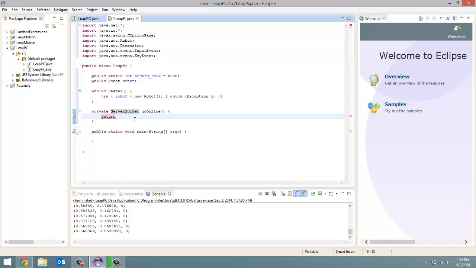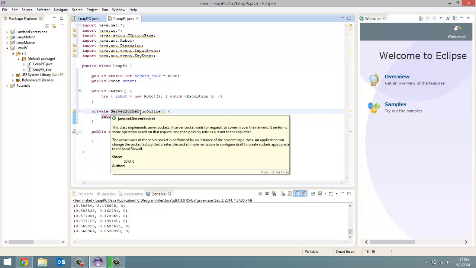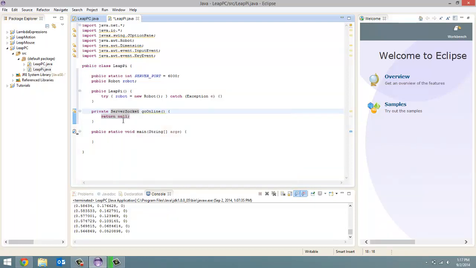I wonder if I can return null. There. Okay, so that fixed everything. So we're just going to return null for now. This method is going to get called, which is going to create a new server socket, which is going to get returned. So basically, this is the method that makes our server go online, hence the name goOnline.